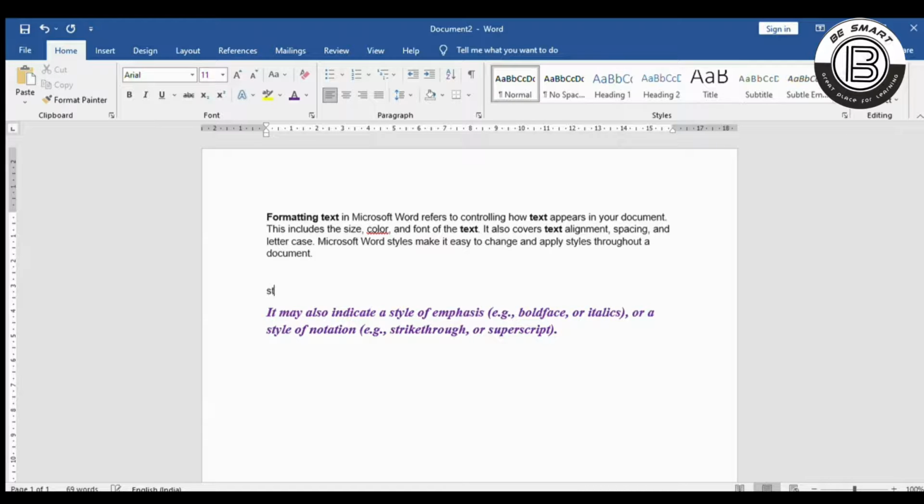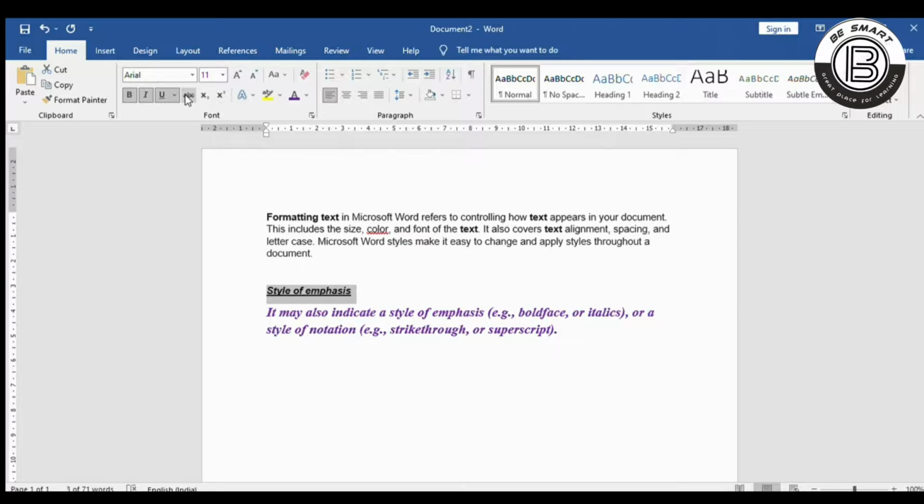Here I'm selecting the text. Selected. Now I'm giving it bold, italics, and underline. For most of the side headings, we give these styles.